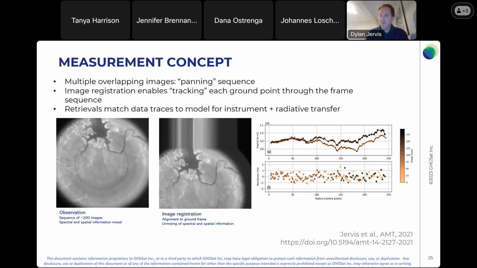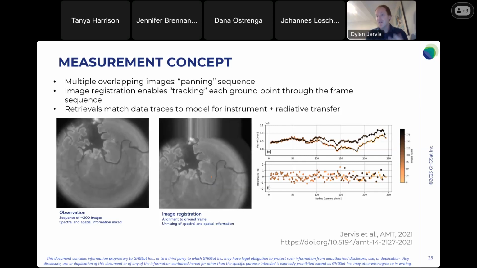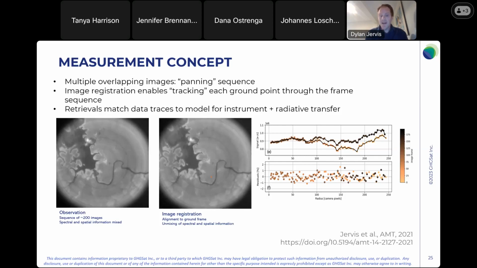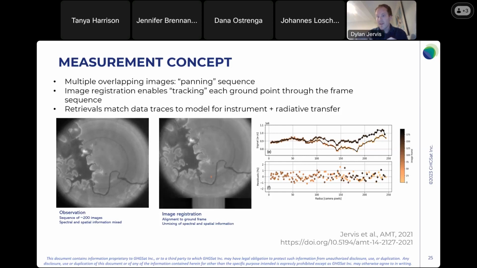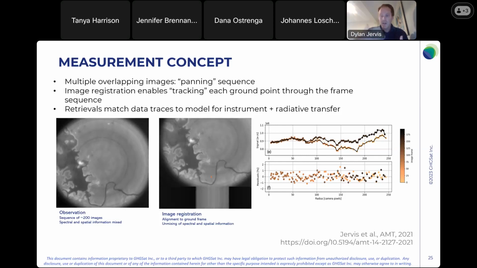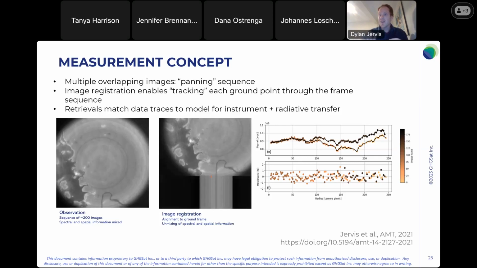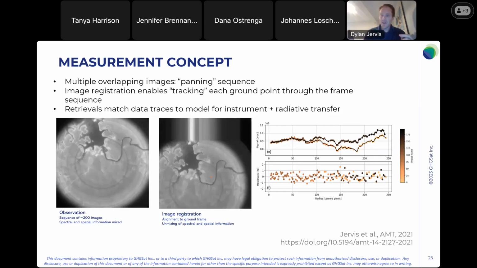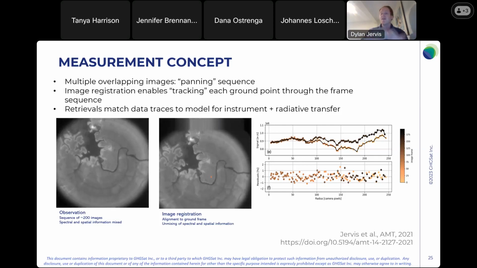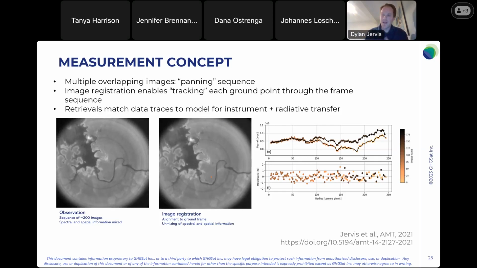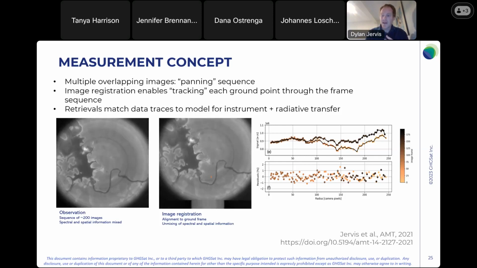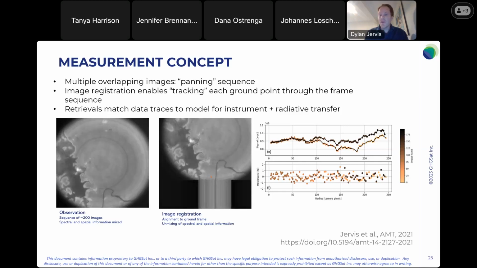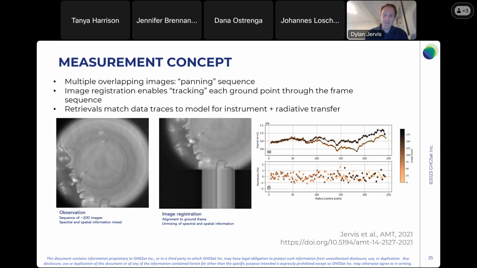And one of the parameters of the model is the amount of methane, along with some other information. And so what you see on the right is that for low frame indices, at the start of this imaging sequence, this point is quite far from the middle of the rings. So it has a large radius and it moves closer, then further away. And we can fit this data to a model and infer the methane concentration. We have a publication that's a few years old now that describes this process in more detail.